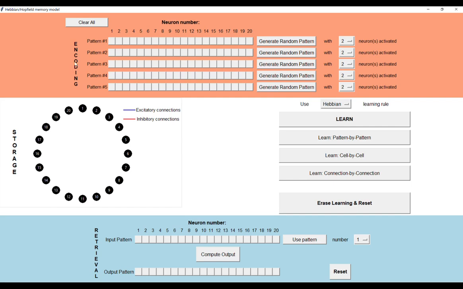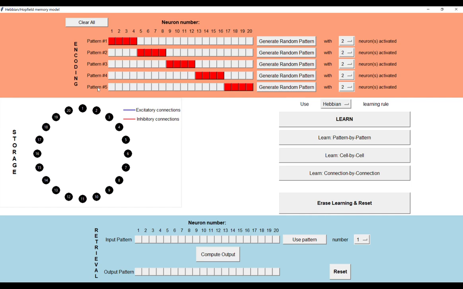There's an encoding stage where neurons fire in response to a stimulus. So for example, maybe if I hear one particular song, there are 4 neurons in this 20 neuron brain that fire in response to hearing that song. Maybe song B has a second set of neurons that fire. Song C has another set of neurons that fire, etc. So each different song or pattern is associated with a different set of neurons that fire. This is how that particular stimulus is encoded in the brain.